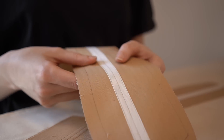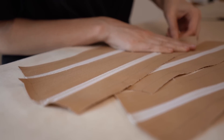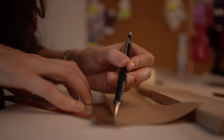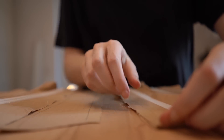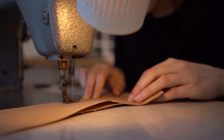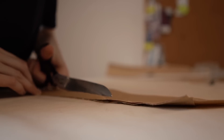After sewing I'll press each panel and then they are ready for the boning. Before adding the boning I'll make sure to sand down the edges so that there aren't any sharp corners that could destroy the twill tape. Then I sew the outer fabric to the back panels that gets the eyelets added. With the panels ready I can sew them together — always sewing two pieces onto each other and then creating a boning channel with the seam allowance. I do this by cutting one seam allowance smaller and then folding the other one over it, which is then sewn down.